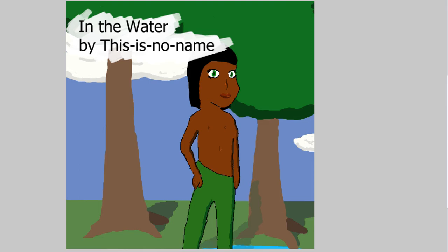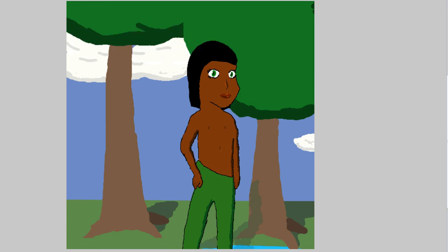Alright, this is In the Water by this-is-no-sname. And this person definitely said that I could go through their gallery and give them some critiques. I'm going to say what a lot of professionals say when they see artwork that is developing like this: it needs to go back to the basics. It lacks the fundamentals and principles. It's a polite way of saying that it's pretty far out of the league of what you'd be if you went to college. But do you know what?